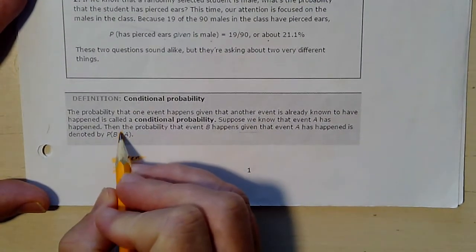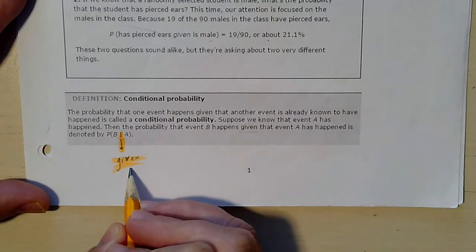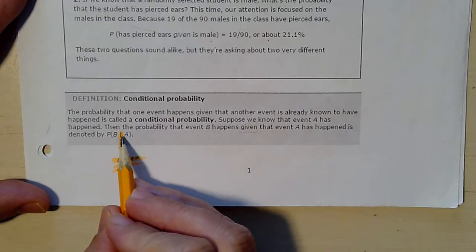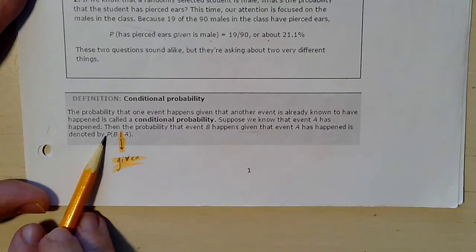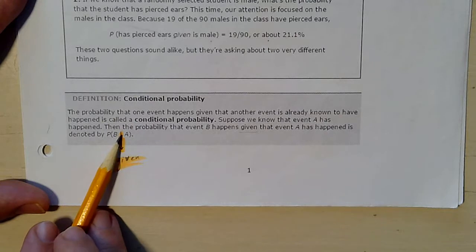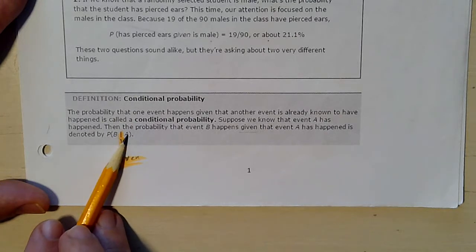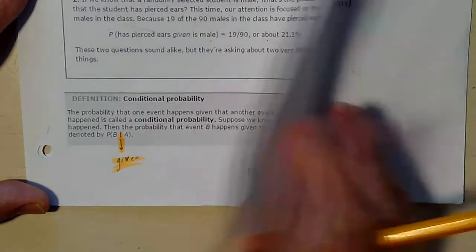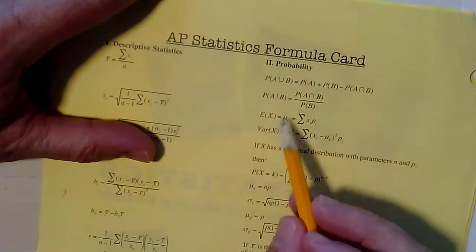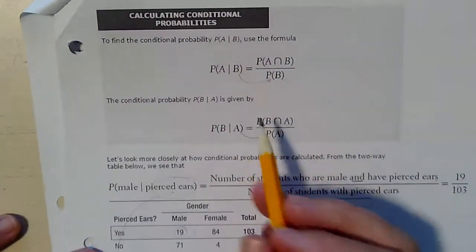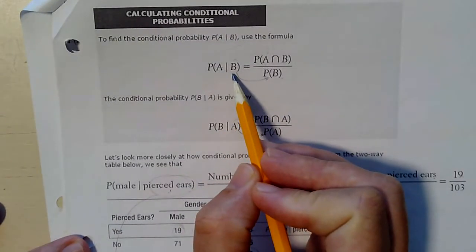Okay, this little line here, you may want to add this to your notes. When you see that, you're going to replace it with the word given. Okay, so this reads the probability of B given event A. Okay, now this is in your yellow packet, by the way, this conditional probability. It's only written in one direction, A given B, but this one flips it just to make sure you understand both of them. Okay, so probability of A given B, you're going to see a pattern.